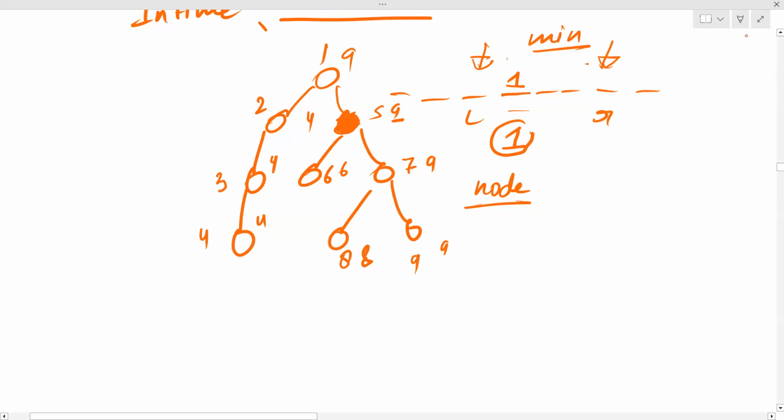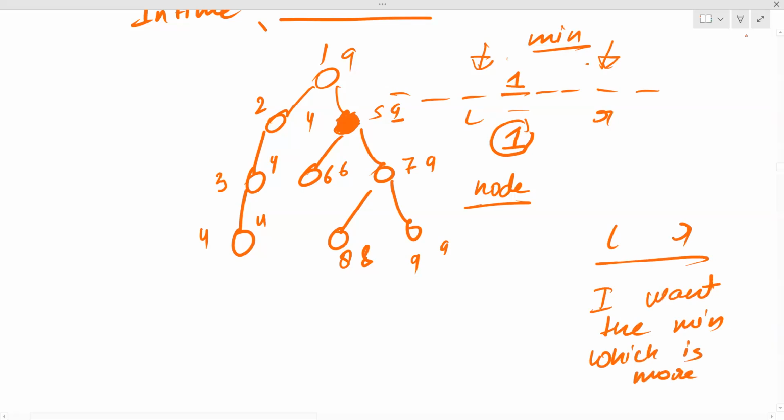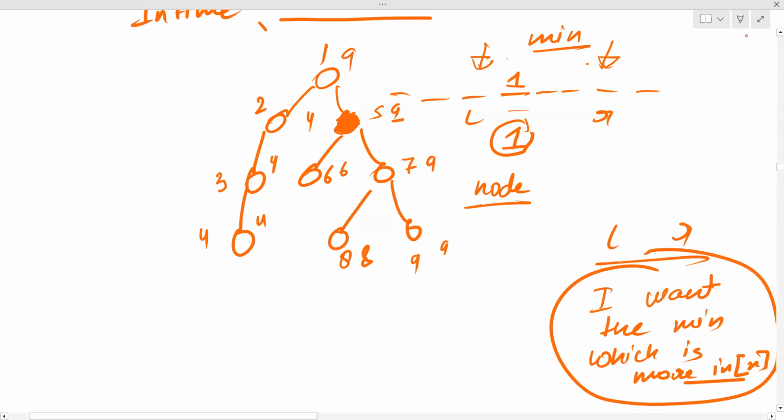What I want between L to R is the minimum which is more than the in time of node X. If this value turns out to be less than or equal to the time at which you leave, let's call this the end time of X, then there is a node in the subtree of X between L to R. Now, how to do this?